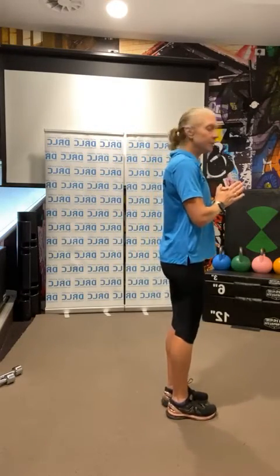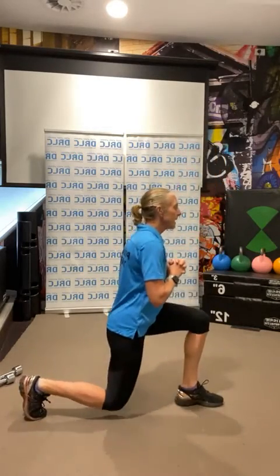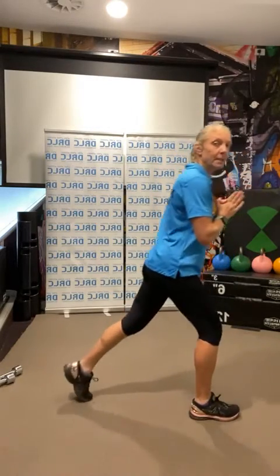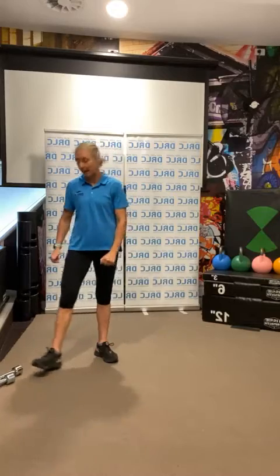All right, and then we're going to see how you go. Not everyone will be able to go right down for those reverse lunges, but we're stepping back, and if you can, you're dropping down into that lunge, stepping forward and alternating. If you can't lower the knee too far, you can just do a little step back and a little step forward. If you're able, you're dropping down into the lunge, coming back and alternating. We're going to do 12 tricep extensions, 12 lunges, alternating or small step backs.